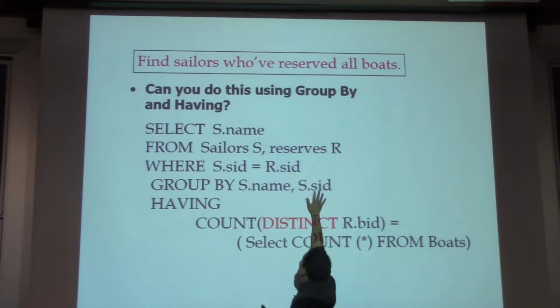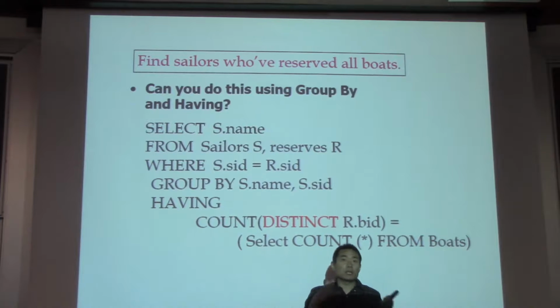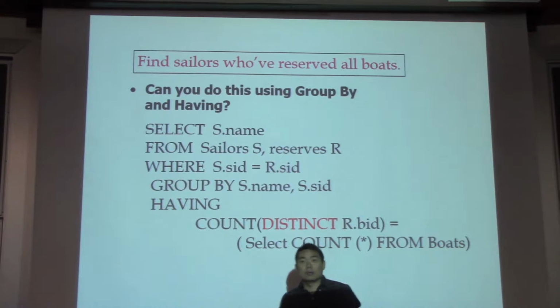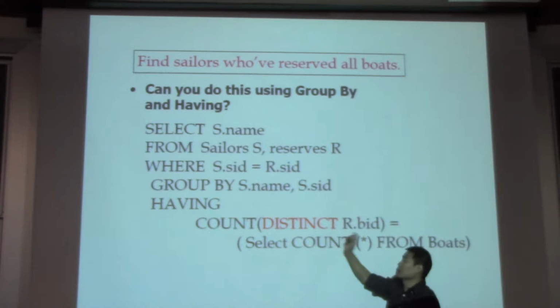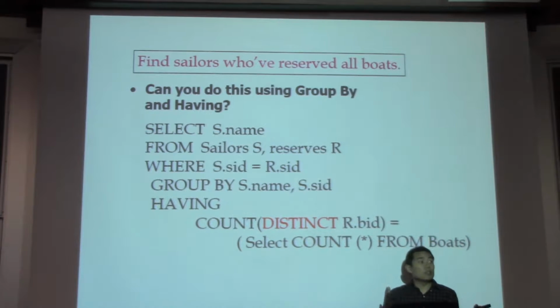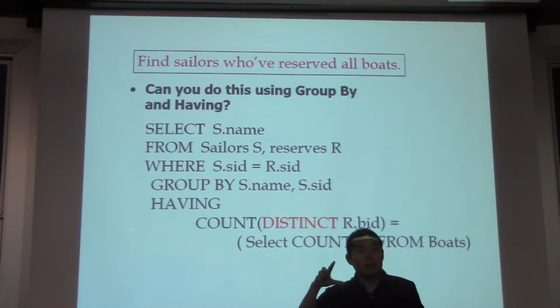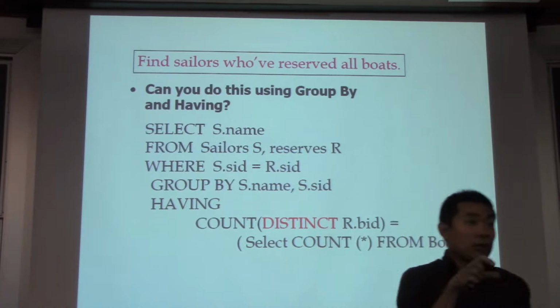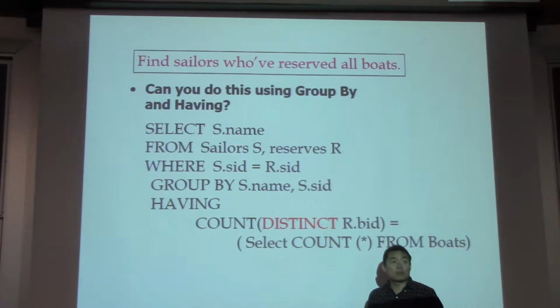Fundamentally, this is the key and this is the super key. In terms of distinguishing power, a super key is as good as a key. But within each group, what do you count? That's important. You count distinct boat ID within each group. What is in each group? All the reservation records by this sailor. All the reservation records made by the same sailor will go to the same group. And then I count the distinct number of boat IDs from that group. If the distinct number of boat IDs from that group equals the total number of boats I have, well, you must have reserved all the boats.